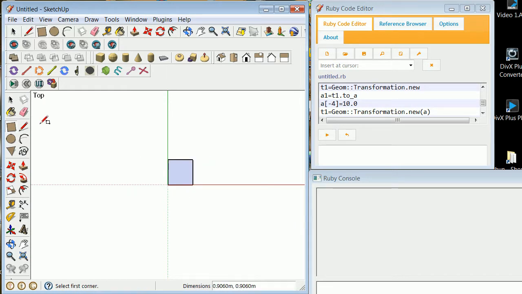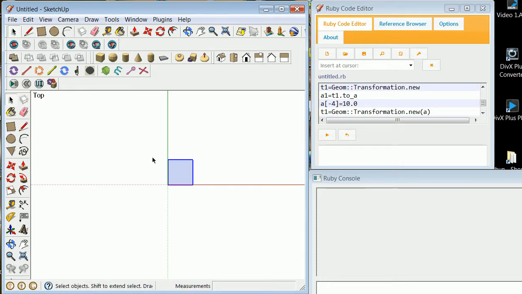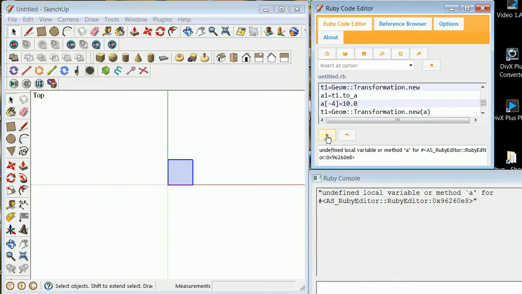I'm going ahead and drafting something and then immediately going across it, right-clicking on top and making it a group. So now there's only one entity at the base level, if you would, at the model level of this model. The Ruby console is up here because that's where you can see your errors. So we're going to see if I made any mistakes. This never works the first time, and it didn't work there either.